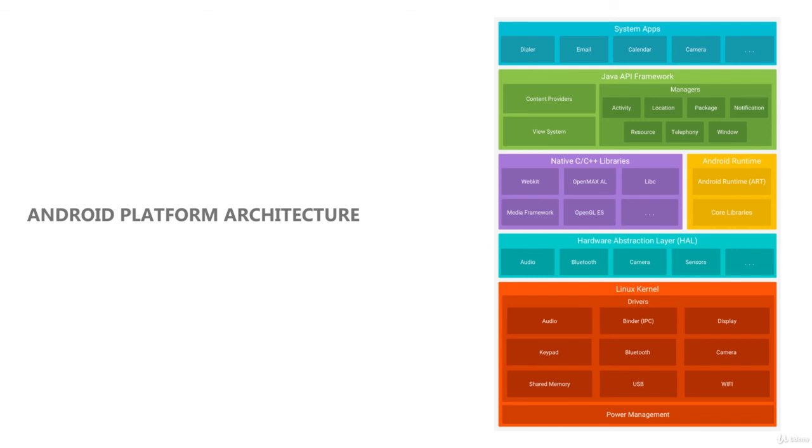So I really hope this makes sense, and you can always come back and rewatch this so you can wrap your head around what's going on. But if anything, you just have to remember that for our purpose here, we're going to be focusing 99.9% on the Java API framework, because that is what allows us to actually call the APIs, call the Android classes, so that we can actually do things like creating projects and applications.